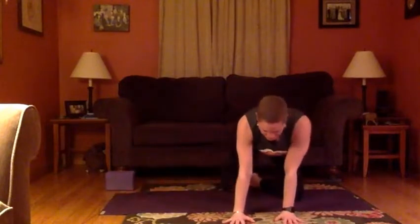Take a deep breath in. Exhale it out. Inhale. Exhale, push those hips back just a little bit further. Stretch the fingertips forward and then rise back up to a tabletop position.